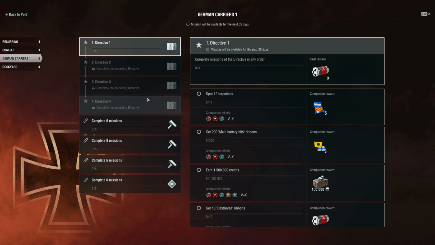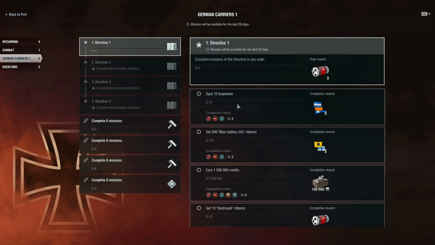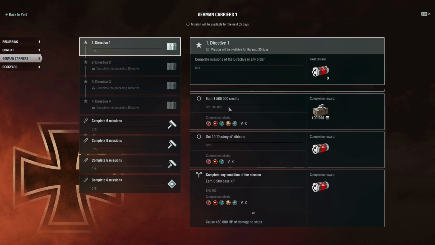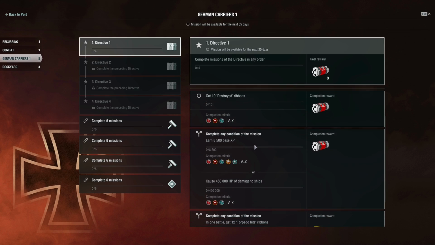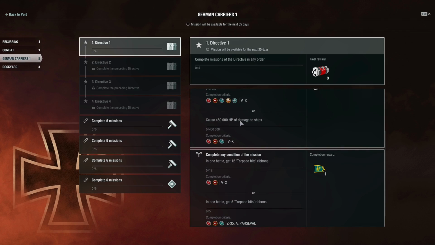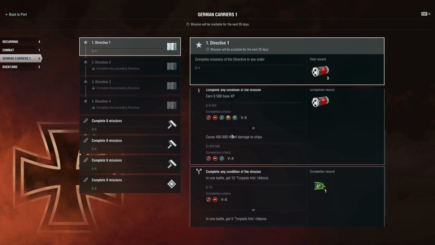They look fairly interesting. If you scroll down, spot 12 torpedoes, that's pretty easy. Get 200 main battery hits. Overall, that's not hard at all. 1.5 million credits, 10 destroyed ribbons, 8,500 base XP. Or, I like the fact they're adding these ores in, 450,000 HP of damage to ships. So, I mean, overall, that'll be pretty samey.